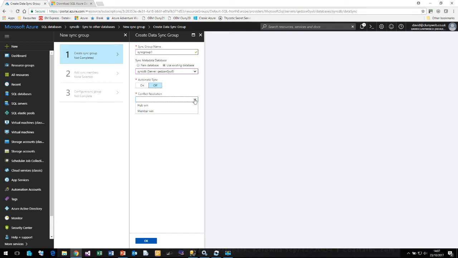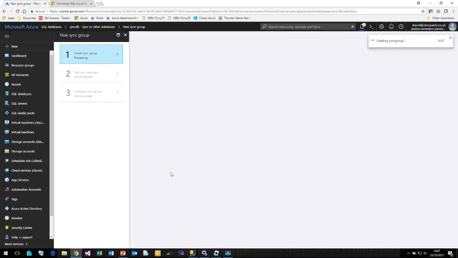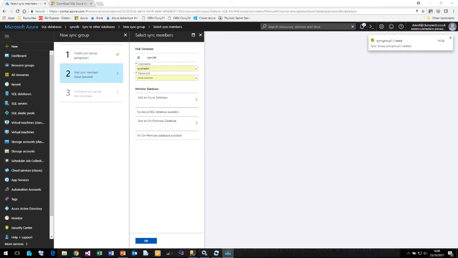Will it be the one in the hub or will it be the one on the member database? I'm going to stick with hub, but obviously that's an important choice that you will need to make. We can now click OK, and this will now start creating my sync group for me. So there we are, sync group 1 created. That took about 2 minutes to do.